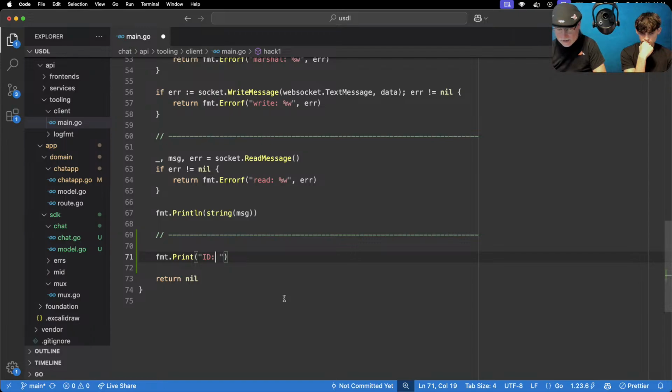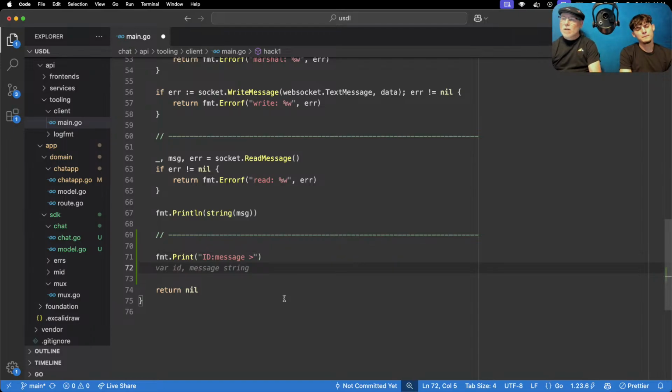ID, message, right? Okay, I want to read standard in. I never remember the best way to read standard in. All right, let's do it quick.